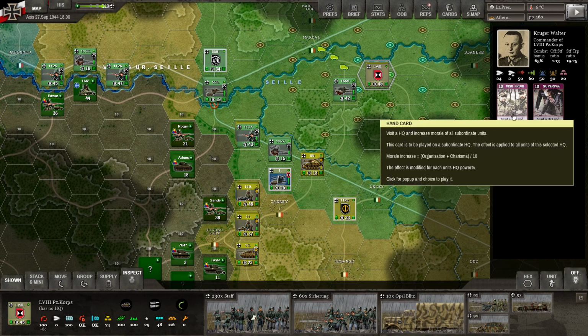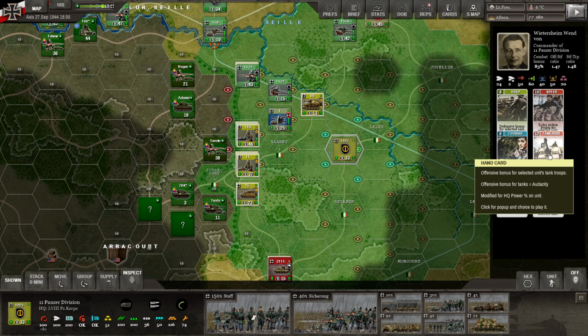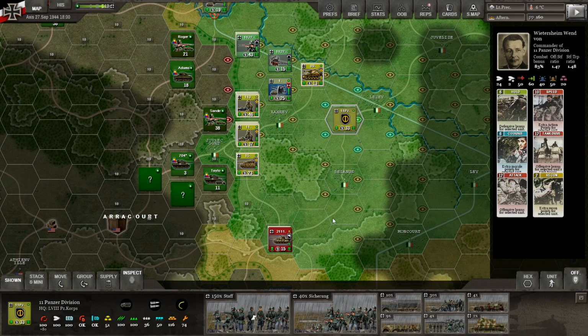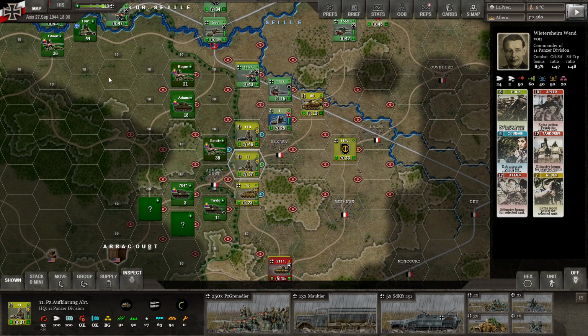So let's see if we can see a red. So speed or tank drive here. So if you're going to be doing some sort of offensive action here, let's see, tank drive. Offensive bonus for selected units, troops. Okay, we're going to cancel that. So if we were going to attack this unit, it might be a good idea to play this card just beforehand.